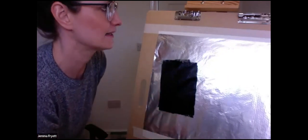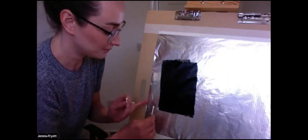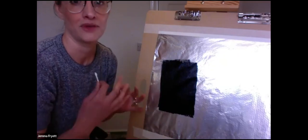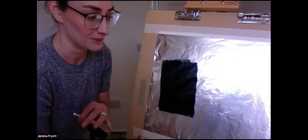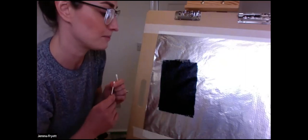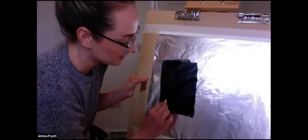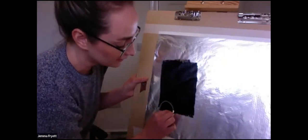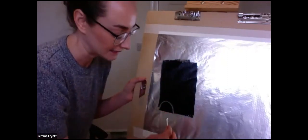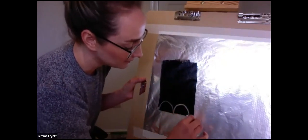To get them to start this, I always ask them to think of a shape. If you think of one shape, you start it in the corner, and then you want them to repeat it. You're going to end up with a repeat pattern at the end of it, which is really good in terms of curriculum because you're ticking off more of those boxes. So I'm going to start in this bottom corner, and I'm going to do a semicircle. And you very carefully, obviously you do have to be careful not to rip the tin foil, otherwise you have to start again, just repeat that pattern, okay?